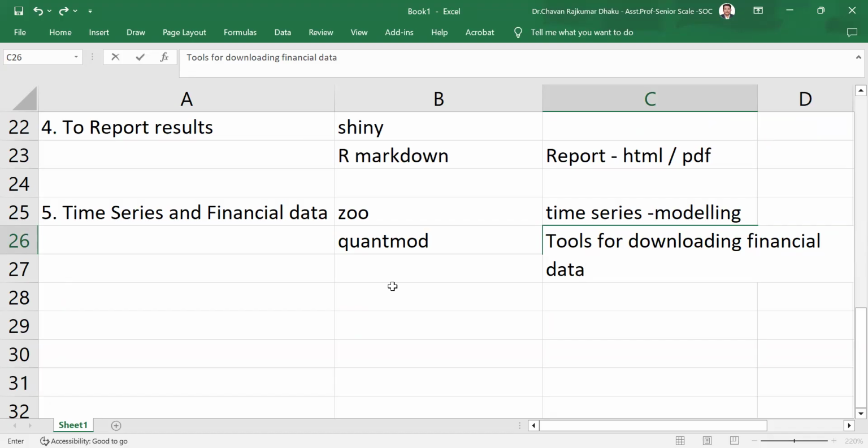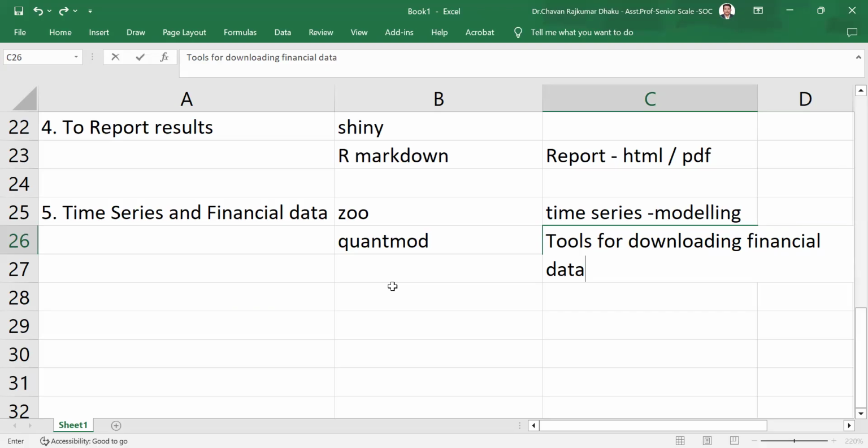For example, you have Yahoo Finance, you have investing.com. These are websites where you get time series data, financial data also. This Quantmod package is such a powerful package. If you just run one line of code and install, whichever company you want, you can easily get the stock prices of that company from the starting date till now. That's the way of using this Quantmod package.